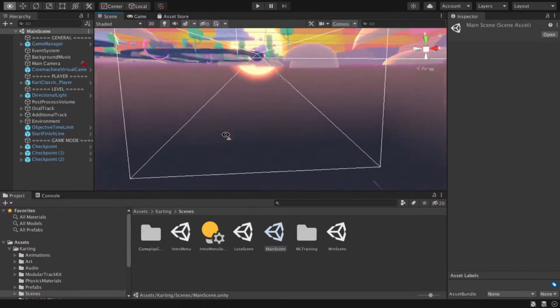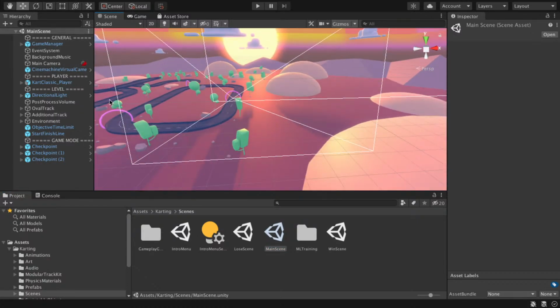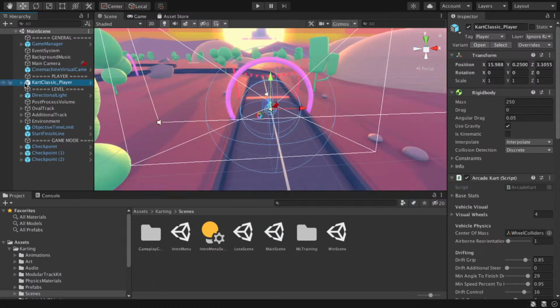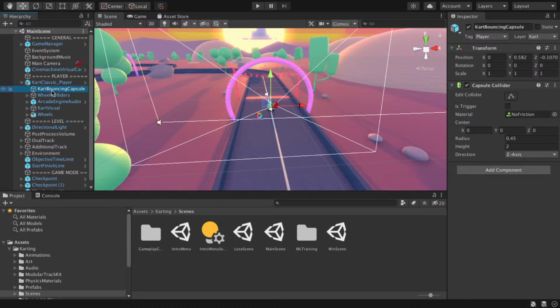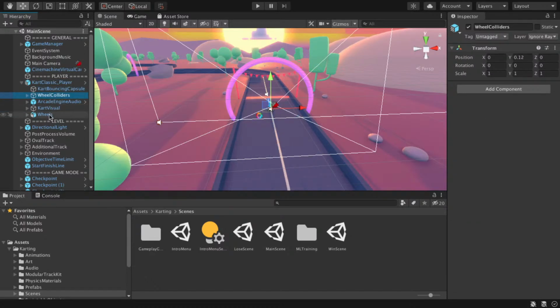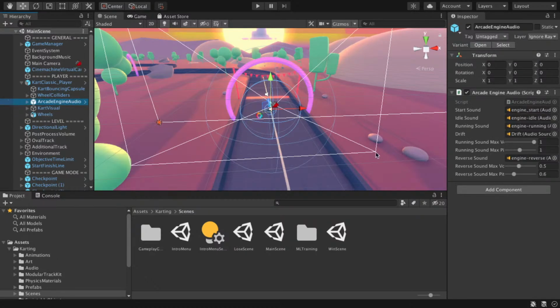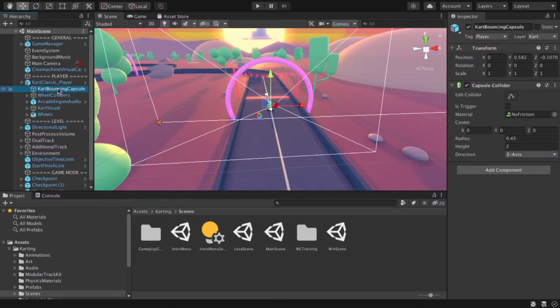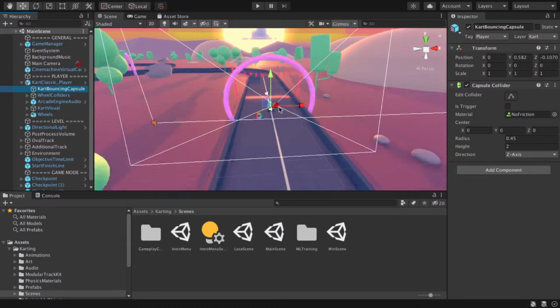I'll go to the player, Kart Classic Player, and inside the player: kart bouncing capsule, wheel colliders, wheels, kart visual, arcade engine, audio. There are a lot of objects there. Don't get confused. We need the player.